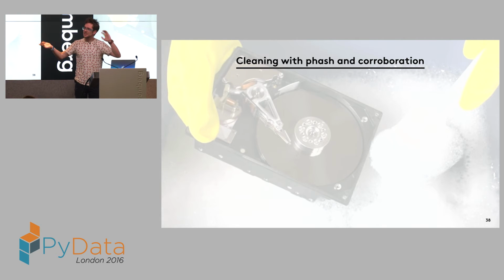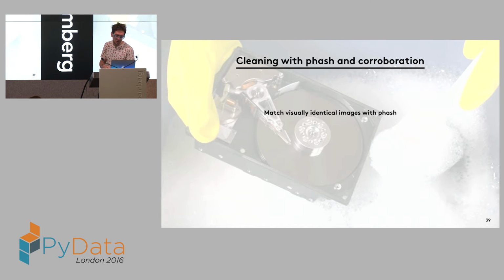It has a kind of similar analogy to cryptographic hashing, except that it has this nice property that images that look the same are very likely to have the same hash, and images that look different are very likely to have a different hash. So it's useful to find things that have been recompressed or resized, but still you want to step to the same. But it's only designed to have things that look like exactly the same image. So we can find identical images and match them on this basis. But it does have the problem of having unacceptably high false positives and negatives, really far too high.